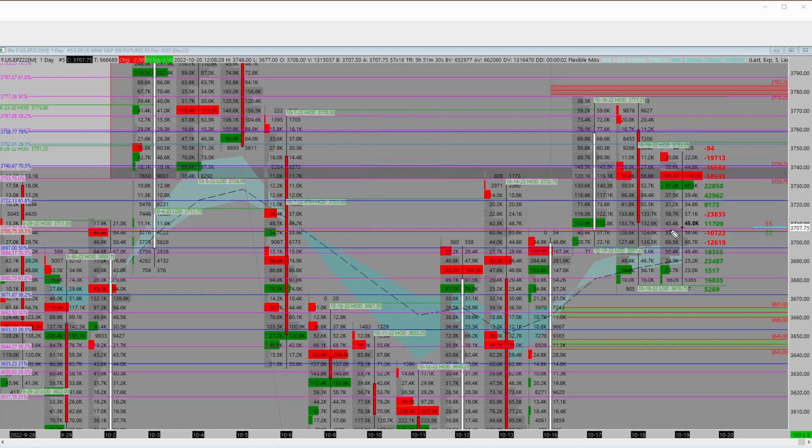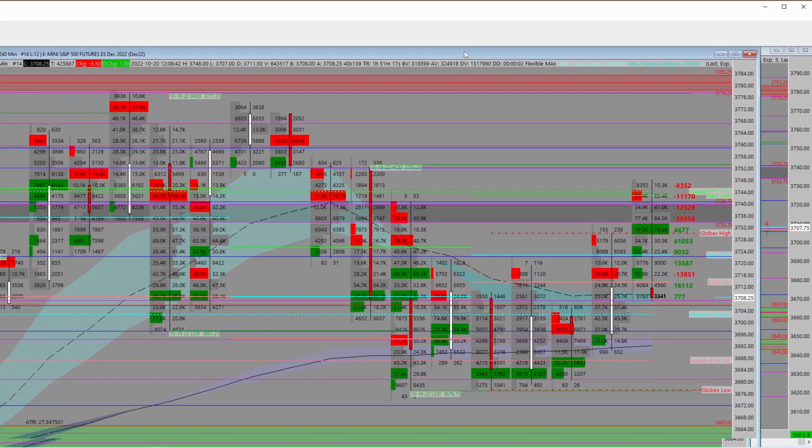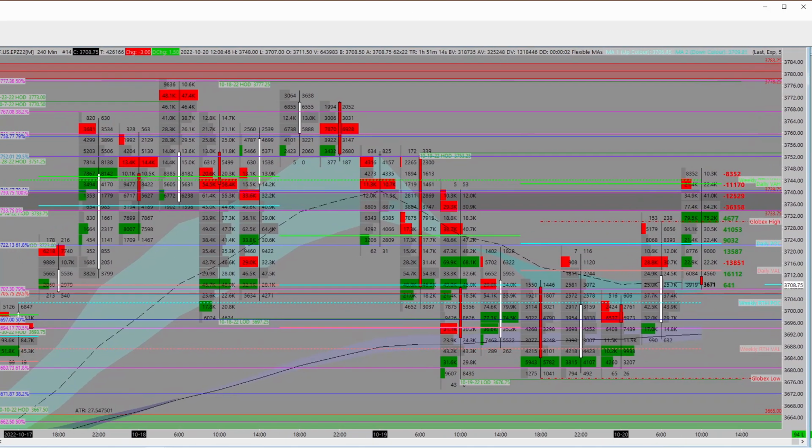We're transacting more here now, so these volume nodes are building out, but it was much cleaner when we were trading in here, that we had a nice P-shaped distribution. And we could see on the 4-hour, I'll pull this up. When we're looking at the 4-hour, I think we all could see a very clean P-shaped distribution, yes? And look where we're trading right now, 37.08.